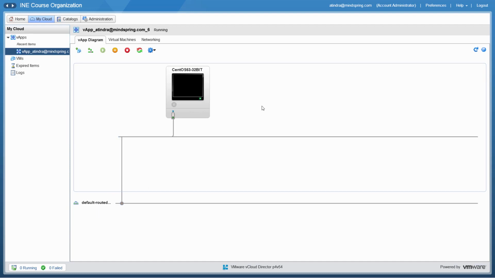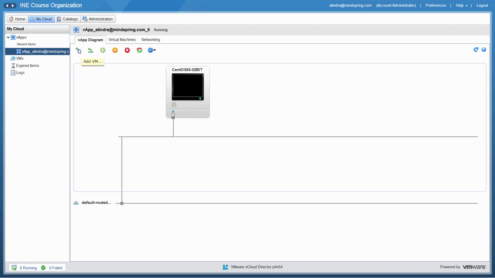Now you have the ability in this virtual machine to add a second network adapter, a second NIC, and then if you had a second network available, you can actually connect that NIC to that network, and when you restart the machine, I don't have hot add on, so that you have to restart the machine, but that would work just fine as well. So the vApp diagram is something I use quite a bit. Now let's just take a look at the options here.